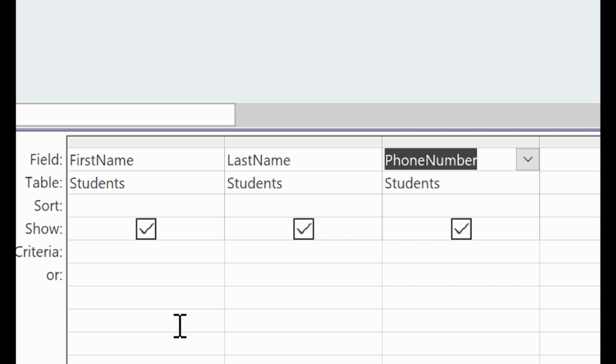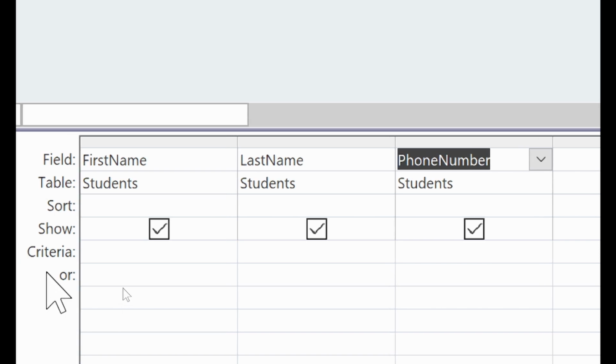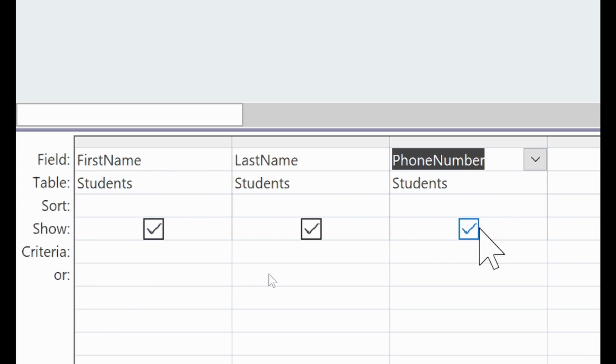Don't worry about how it looks. This is how Access has given it to you, how to create it. So I just come here, I enter my first name, last name, phone number. Now, how do I tell Access that I want the female? That is where the criteria comes in. Criteria here is what they should trim the data to. If I don't bring a criteria, this will still run, but it will fetch every student.